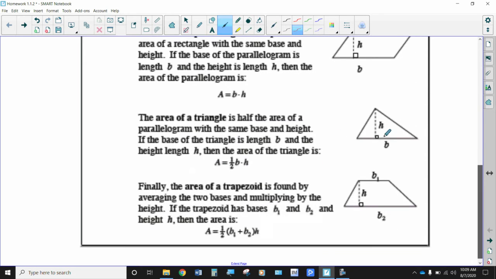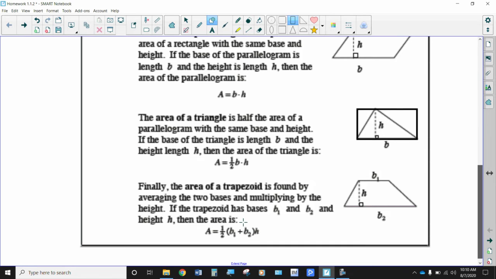When you're finding the area of a triangle, it's actually exactly 1/2 the area of a rectangle that had the exact same base and the exact same height. So if I were to take this triangle and take this section of it and double it, this section right there would be the same as this, right? And this section right here would be the same as this. So the triangle's area is going to be 1/2 of a rectangle's area with the same base and the same height. Thus the formula.